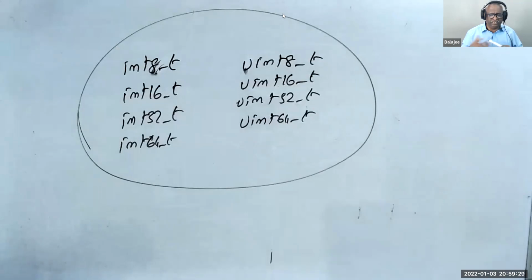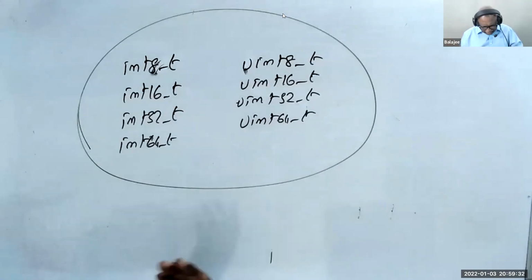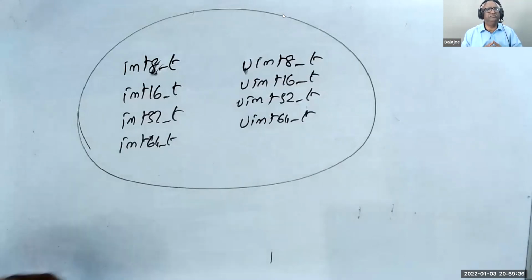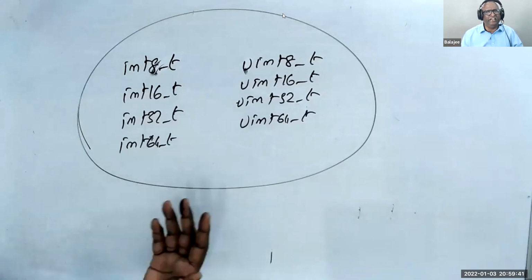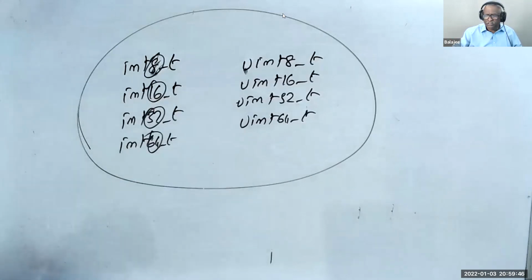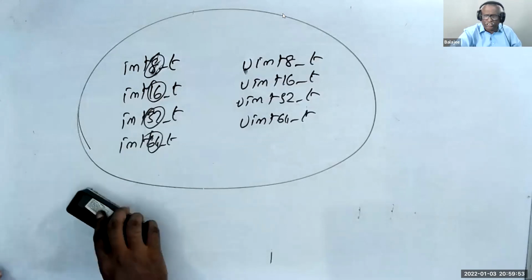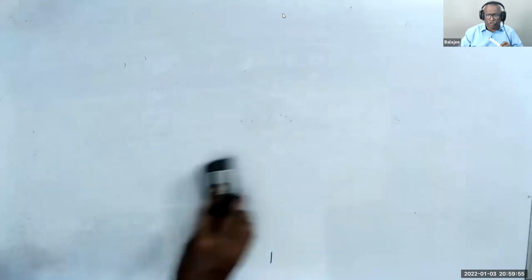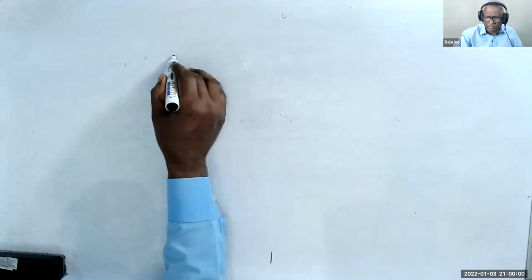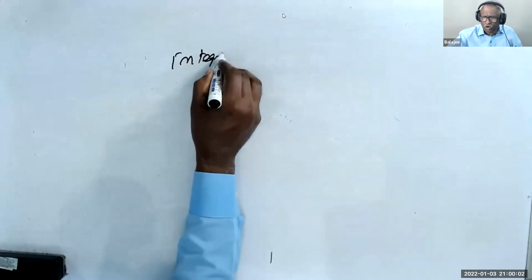This is the latest standard. All ANSI C99 and all the ANSI standards follow only this nowadays. You can use this. Both are right. Here the advantage is, the moment you see these numbers, you don't get confused. You'll say, oh, 8-bit. That's the advantage. So please don't get too much confusion about allocation. Allocation is all about whether you are going to allocate an integer or a real number.